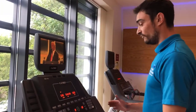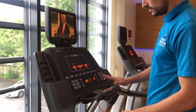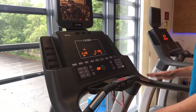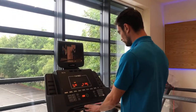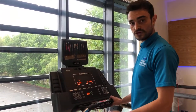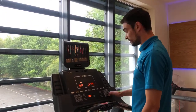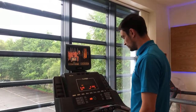At any time, if you do feel that you can't stay on the machine, there's a big red emergency stop button in the middle. Hit it, and the machine will stop safely. Once you're finished on your machine, you can hit the stop button down here in the corner. This will pause the machine for 30 seconds. If you want to continue your program, you can hit it and restart. Otherwise, press it again to stop the machine.